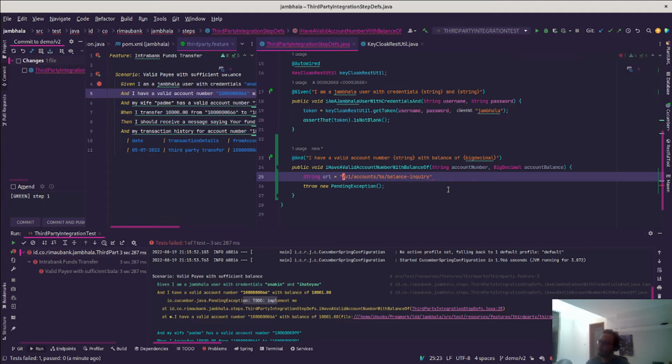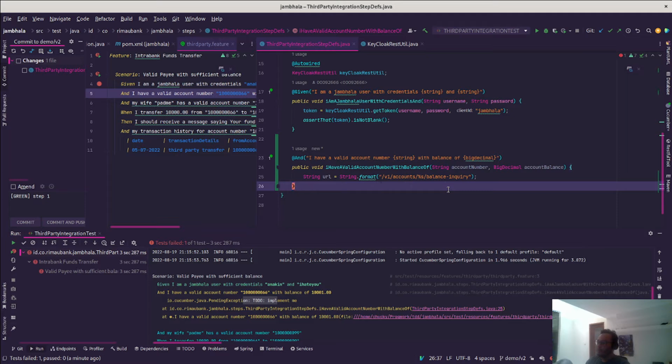And it should be a GET. Okay, this is the API that we're going to call. But how are we going to call it? Since this test rig is in the same project as the actual implementation, we have to mock the API. Basically, not really mock the API.